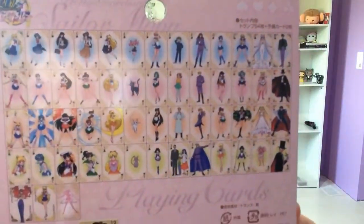See, this is what it looks like. I'm not going to show you every single card individually, but this is the back of all the characters you get.